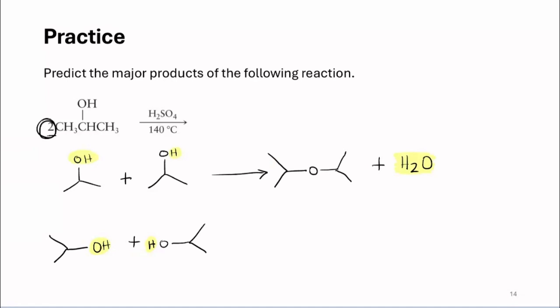Let me use my highlighter so you guys observe where I obtained that. The oxygen and the rest of the molecule is here. And we are going to connect it to the bond and the carbon atoms that are present. And that's how you draw the ether that is obtained from the dehydration of this secondary alcohol.